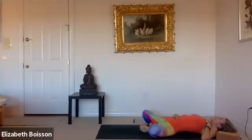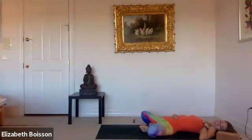Any distressing thoughts or feelings that you may have, allow them to be sent out with the breath. And as you breathe, allow yourselves to go deeper and deeper into this state of calm, knowing that you are in control at all times.